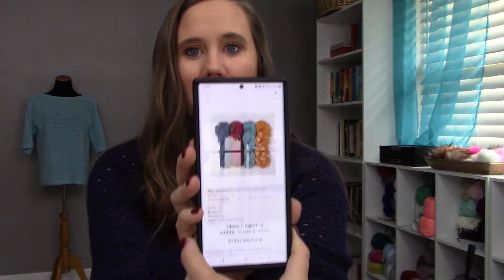It is worked from the top down, with the sleeves added at the end — you will have to attach and add length to your sleeves. I used fingering weight yarn — I used Gloss Fingering. It's from WeCrochet, crochet.com. This yarn is 70% merino wool, 30% silk, so it's a really nice yarn. It is $7.99 a hank, and you get 220 yards per hank. It has lots of beautiful colors to choose from — I chose Navy, which was one of the colors in the color palette they put together for the magazine edition.